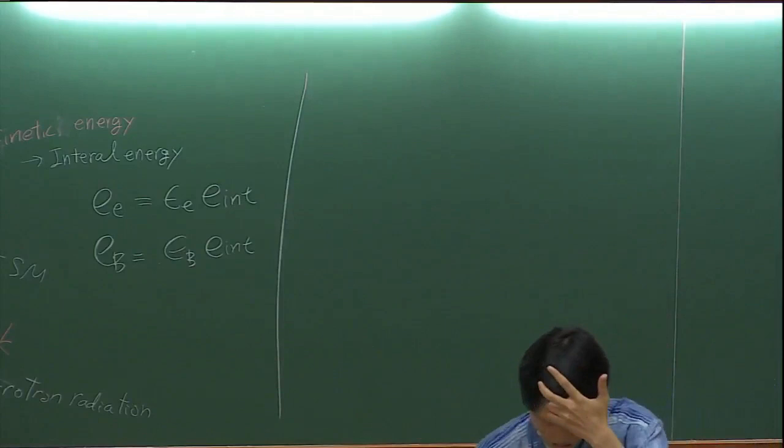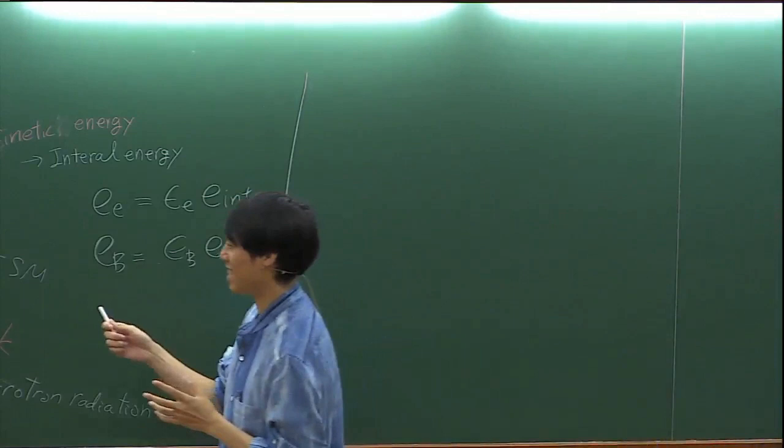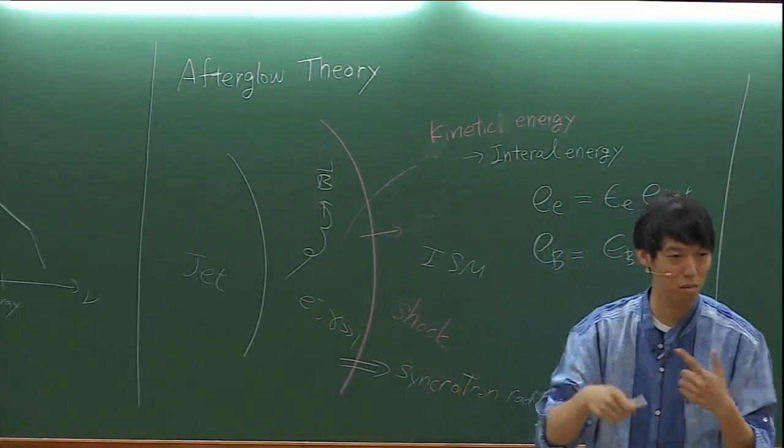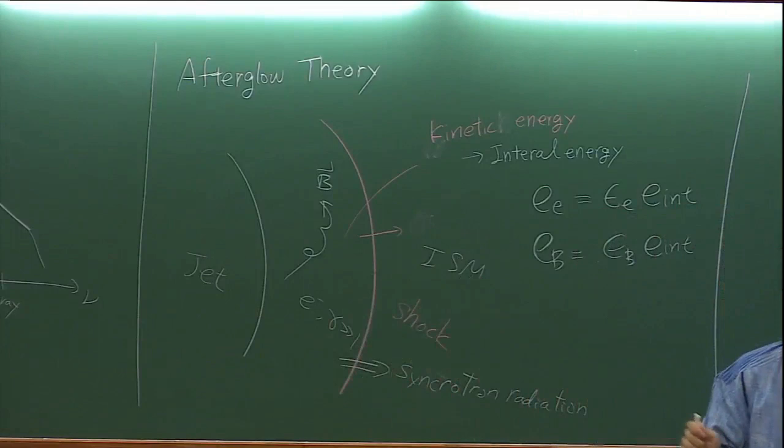Why is the magnetic field amplified? It's a very big field. In plasma astrophysics, if you have particle acceleration, the magnetic field is also amplified in the turbulence behind the shock. These high energy particles sort of self-produce the amplified magnetic field. There is a very big community on this topic, and I'm not an expert on particle acceleration and magnetic field amplification, but maybe someone knows this particle acceleration process. Okay, anyway.